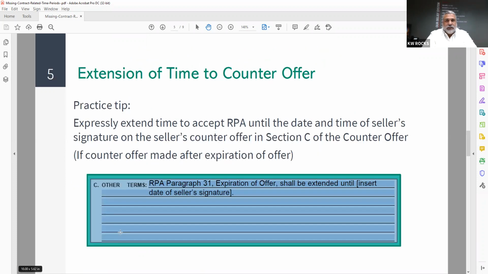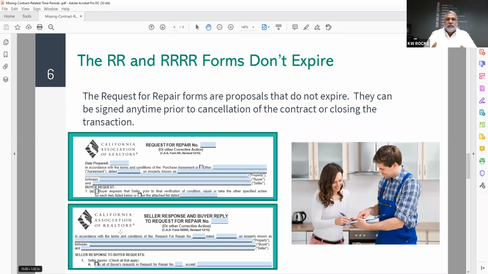All right. Then the last, we talked about the request of repairs and the seller's response to those requests. So remember, there's no expiration to these 2 forms. So if you do not hear from the seller or the listing agent, what do you do? Immediately pick up the phone and start making those calls, because it might be an oversight on the seller, it might be an oversight on the listing agent, especially if the listing agent has tons of other escrows open. They may not be in tune to what's going on.